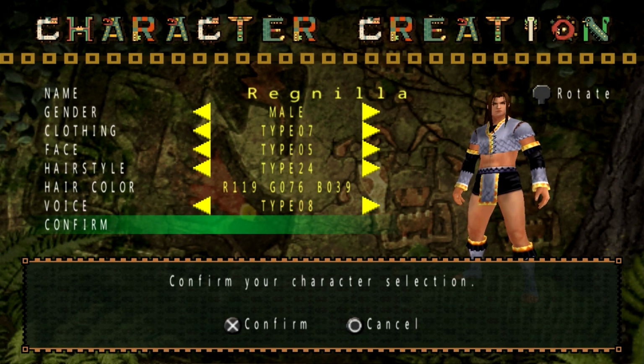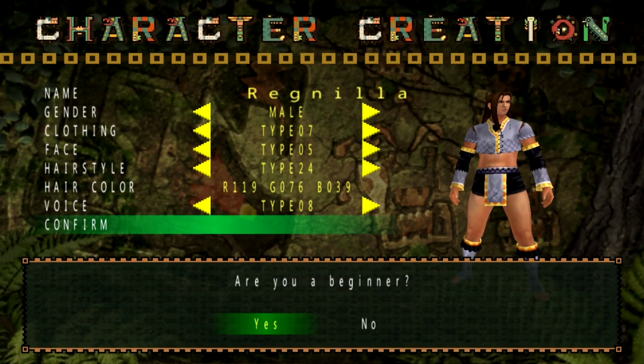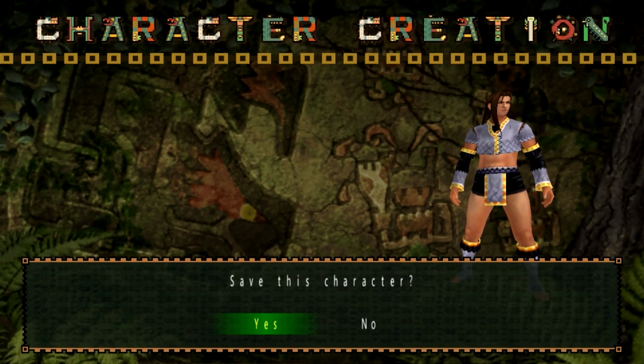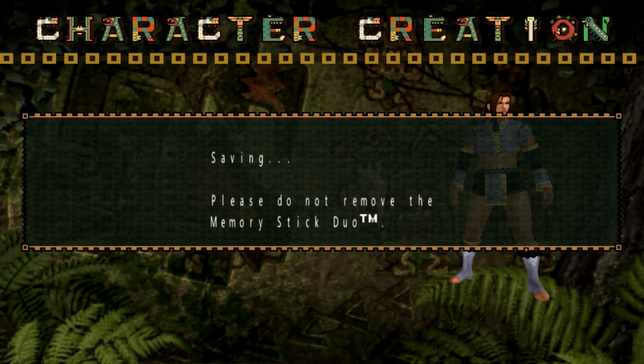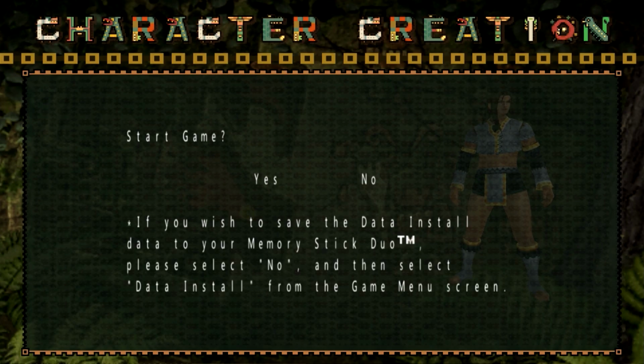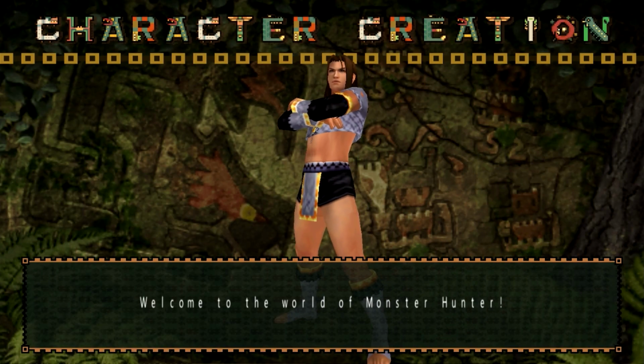Okay, I found my voice, the Type 8 voice. It reminds me a lot of Link from Legend of Zelda, so I'm going to do that. Now, I'm not sure what happens if you select no, but if you are a new player, go ahead and select yes. I think what this will do is cause you to play the tutorial level, which you just have to do once.